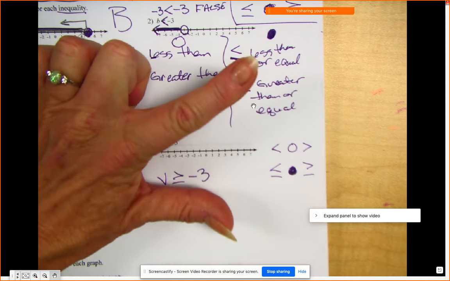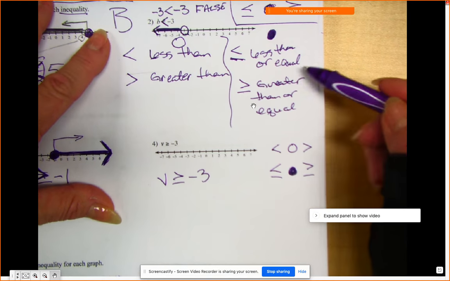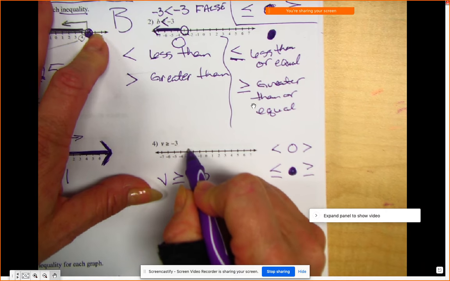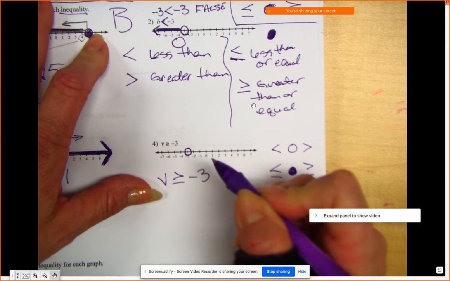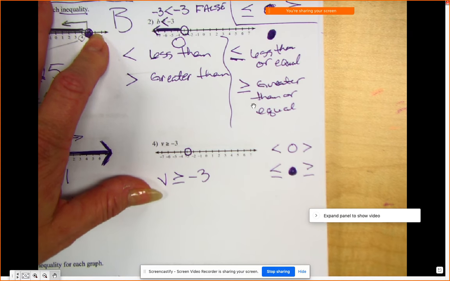Okay, I actually hold up my left hand to see if it matches. It does not, so I know it's a greater than. And I got those written up here. So I know I'm talking about the number -3, so I'm going to circle it temporarily. I can look over here. I know it needs to be a solid circle, but here's why it's a solid circle.